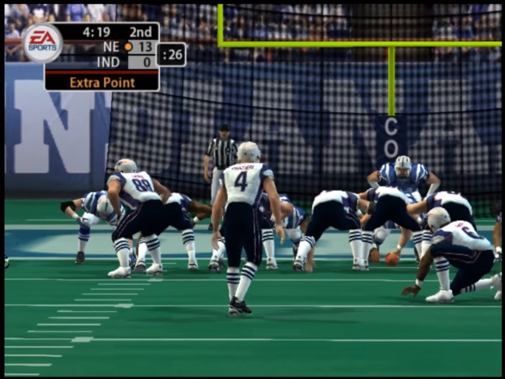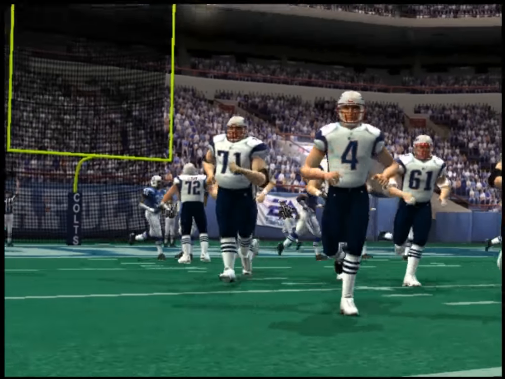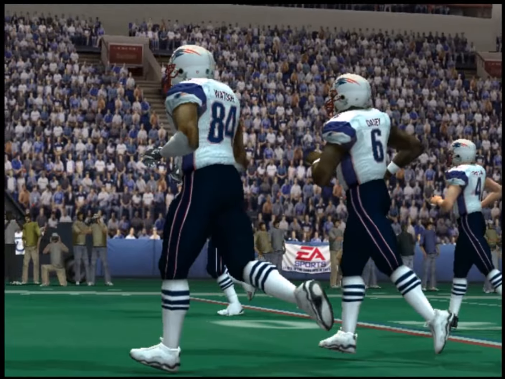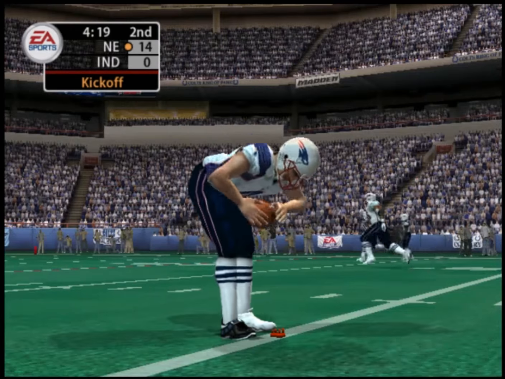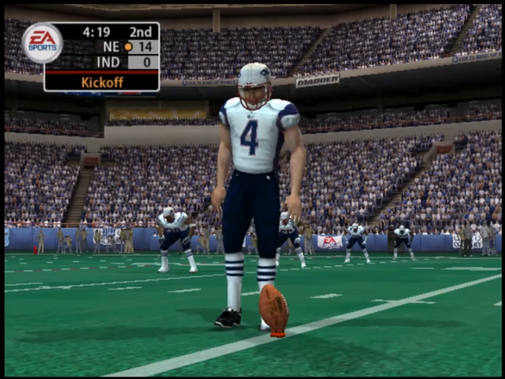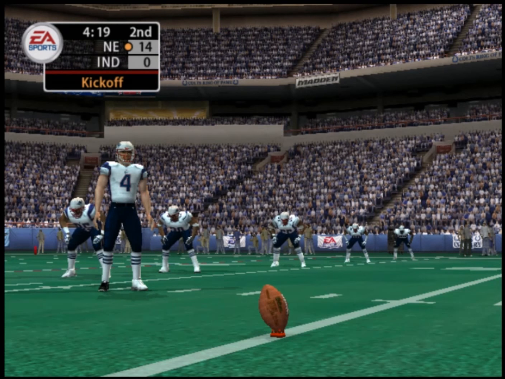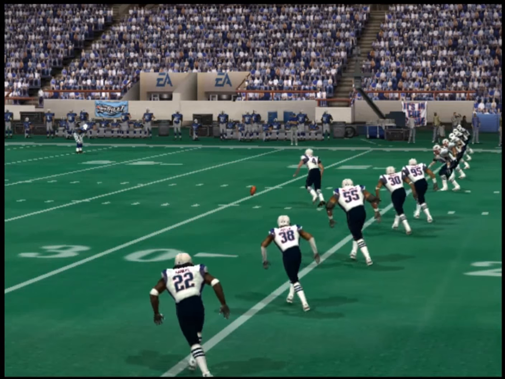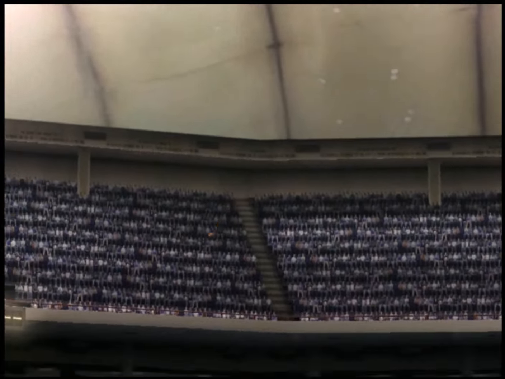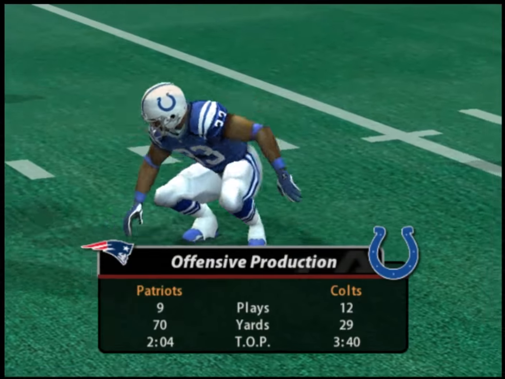The kicking team heads out onto the field. The kick is up. The point after is good. That's 14 unanswered points. These guys are really starting to get the momentum going in their favor. The Patriots are ready to kick this one off. He got all of that one. From the 4-yard line to the 20. Of course, the three and out on the offense's last possession.